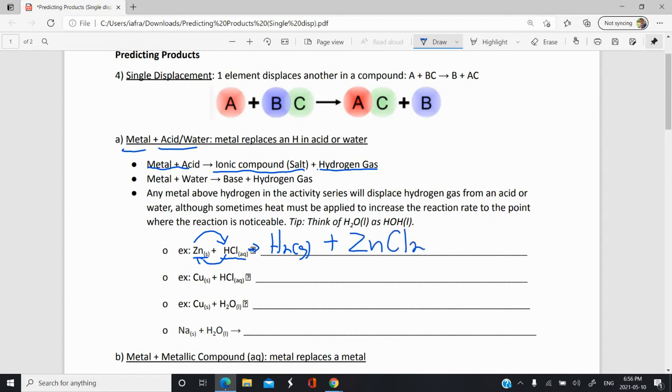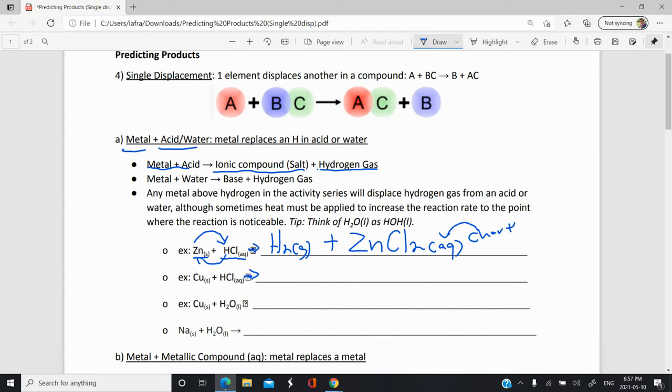And generally, we'll put aqueous for now, but I'll teach you how to figure that out later on. We use a chart called a solubility chart to figure out if it's soluble or not. But for the most part, starting off, we're going to put aqueous. But later on, like I said, there will be a chart to figure that out. So we can go ahead and try the next example.